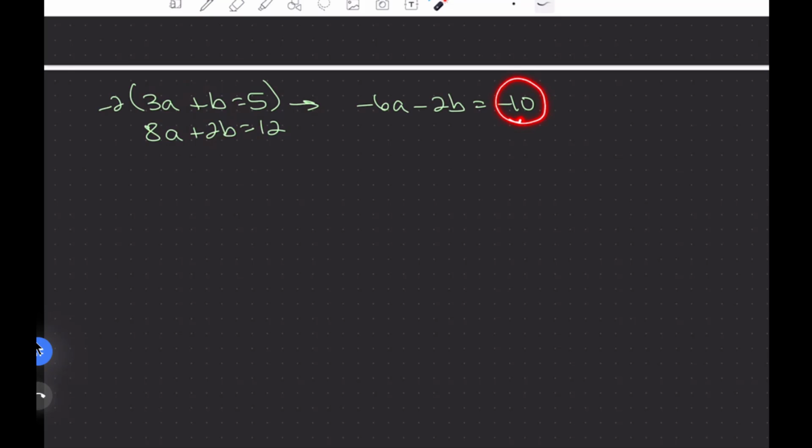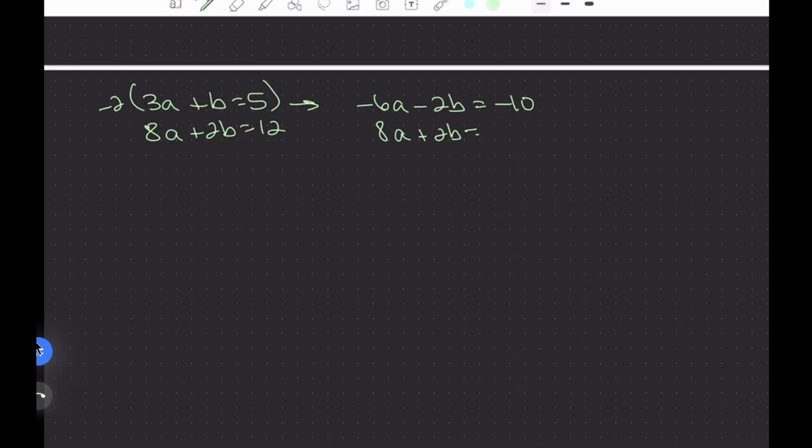That's where, if anything, a lot of mistakes get made, is we forget to multiply everything. So sometimes that does not get changed to a -10. So you got to make sure you're multiplying everything. That's probably like the biggest mistake people make. Some people will actually sit there and be like, you know, times -2, times -2, times -2, and actually write it on each one of the little pieces. Sometimes that helps to remind you to make sure you're multiplying everything by whatever it is you're multiplying, right?